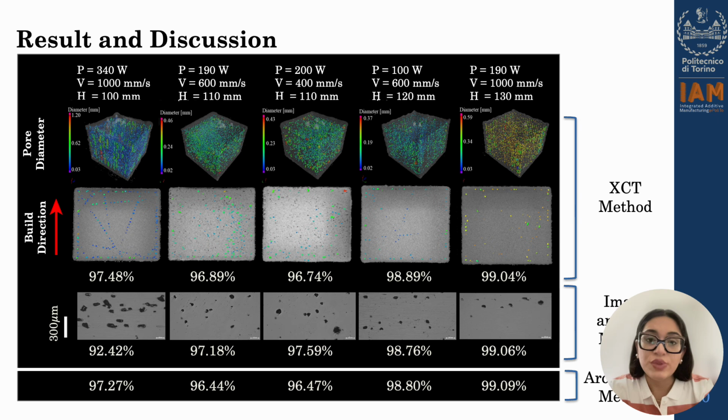Archimedes method was used as a rapid technique for analyzing the amount of porosities in all of the samples. However, to confirm its results, two additional methods, X-ray computed tomography and image analysis, were also applied on some of the random samples. And due to the perfect alignment between these results, Archimedes method was validated as the main method for analyzing the amount of porosities in this analysis.